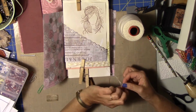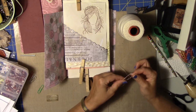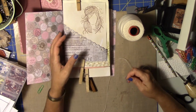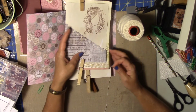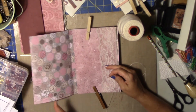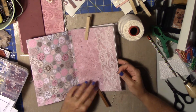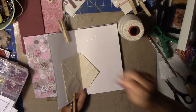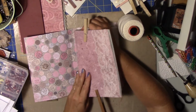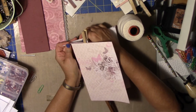Okay, this is not a darning needle, but it has got a point to it. I've poked myself quite a few times, but you learn to live with stuff. So I'm going to start with the bottommost one. I just find it easier, but you can do whatever feels right to you. Now I leave these on here because it leaves the holes hanging in there better to me, and I'm just going to use a simple pamphlet stitch, and I'm going to go into the back hole section.